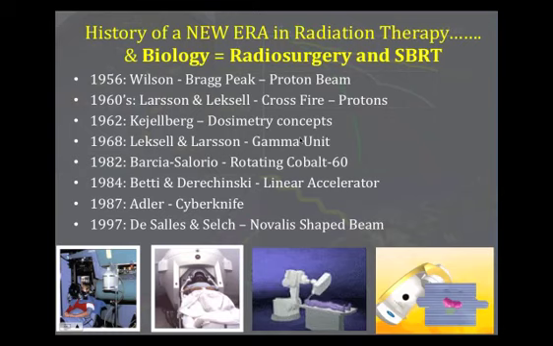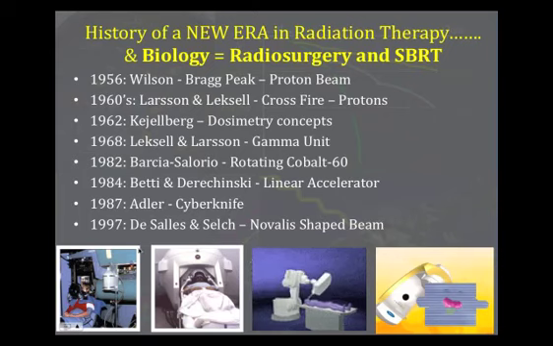And he ended up developing the gamma unit, and the first patient was treated with gamma knife in the late 1960s, in 1968, and it was for a pain indication, for a thalamotomy. So after that, in Buenos Aires, some years later, Betti was able to adapt a regular linear accelerator with the stereotactic methodology to be very precise, and that made radiosurgery very available to the world at a very low cost in comparison to the other options.